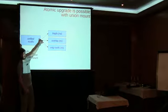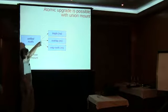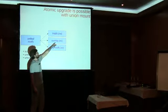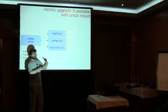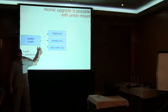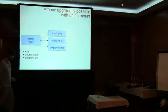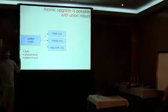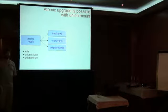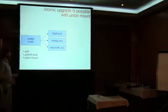And then when you access a file, the union file system will look if the file is present here. If it's not there, it will look if it's here. If it's not there, it will look here. So you get a kind of versioning on top of that. And then deletion of files is also handled in a special way in those file systems. There are currently three implementations of that, none of which is perfect, so that's life. AUFS has the most features, but its implementation is unreadable, and so it will never get accepted upstream, so it's patches to the kernel.